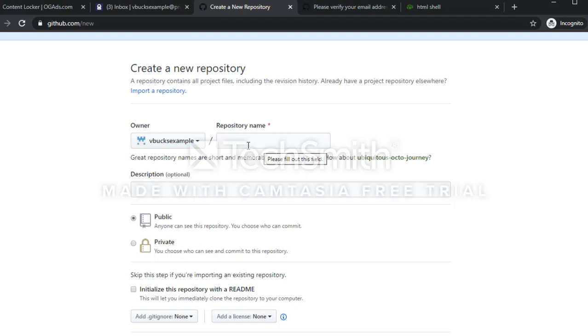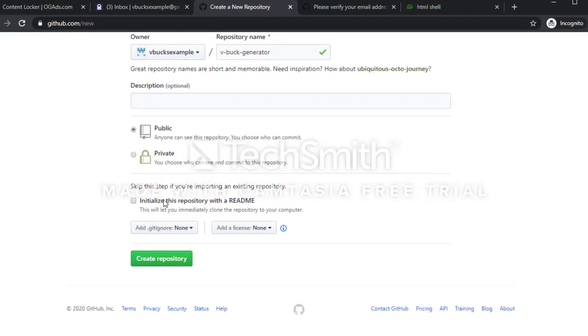So for this example, I would put something like VBuck Generator, because it makes sense for what we're hosting. Then you can just leave this as public and create your repository.